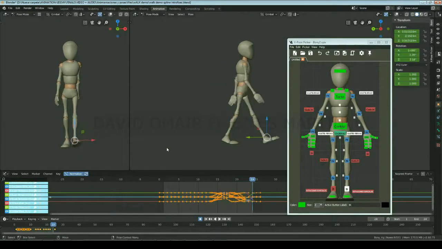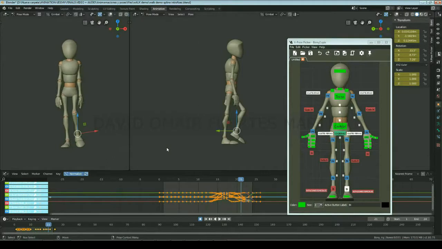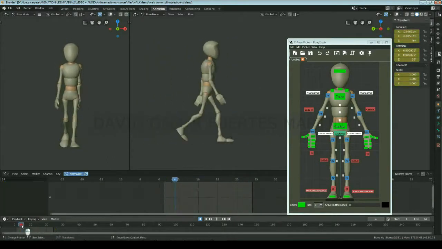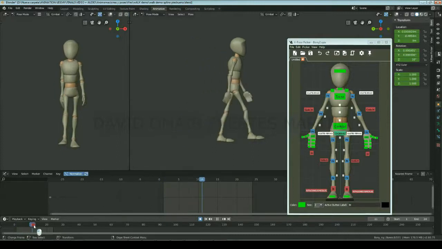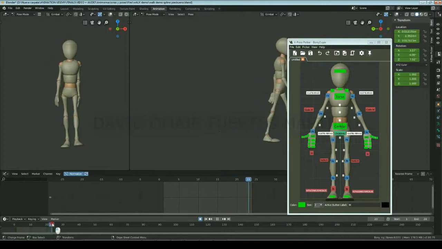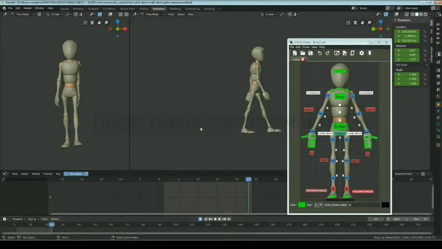And once this is done, we'll proceed to get rid of the pops. There are two key points that we have to observe carefully to eliminate the knee pops: when the leg goes from straight to bent, and when it straightens up, since you must create a slow out and a slow in respectively.